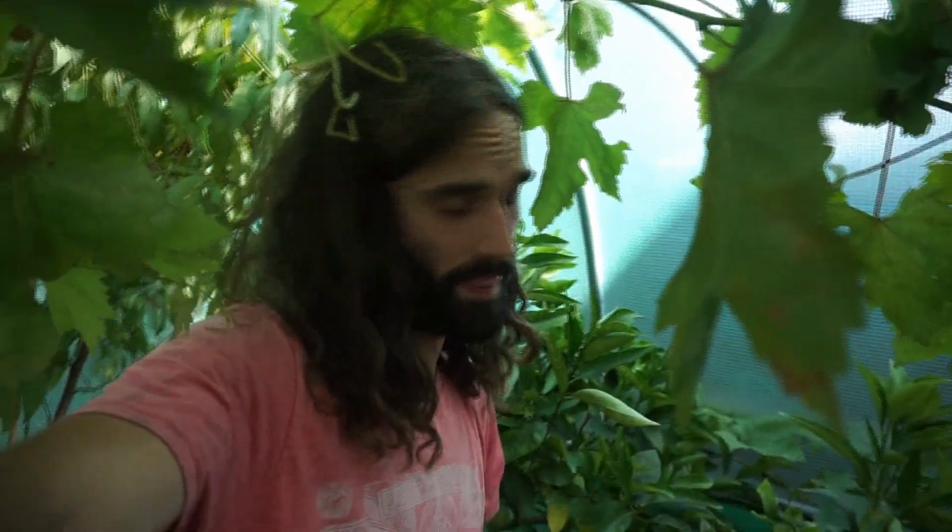Now, with regards to overwintering this tree, last year I put it in an unheated conservatory, and it got cold in there, and it actually lived. I did protect it with some cover, but it actually did survive the whole thing, and in fact it grew whilst it was in there. So I'm not saying these are totally hardy. Of course they're not, but probably hardier than we give them credit for, but still be prepared to protect it in case of frost.